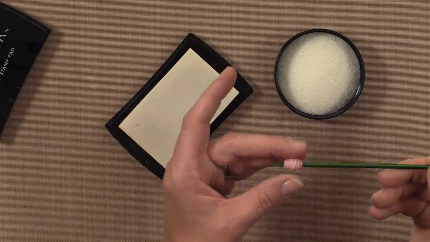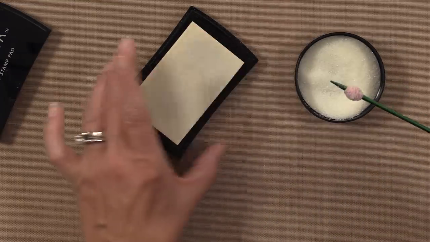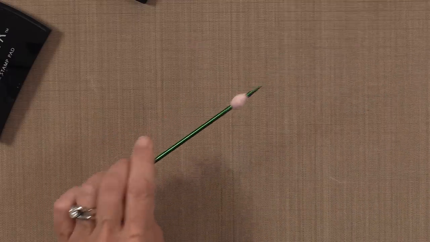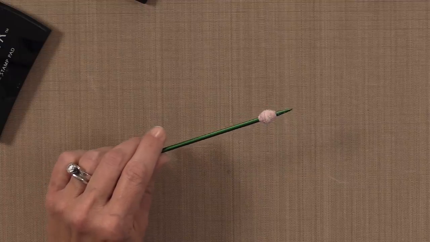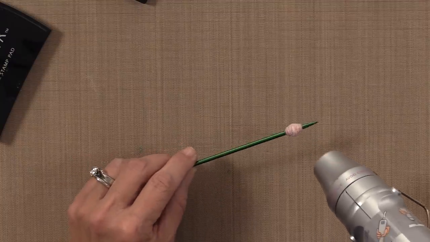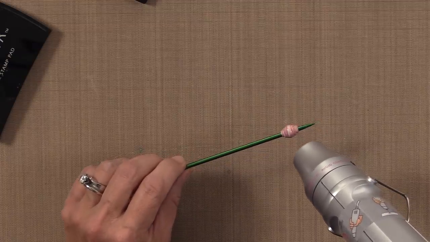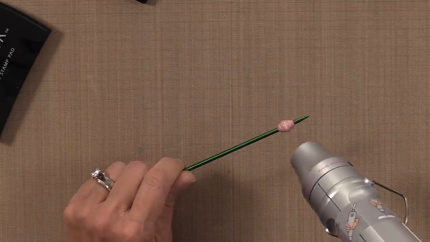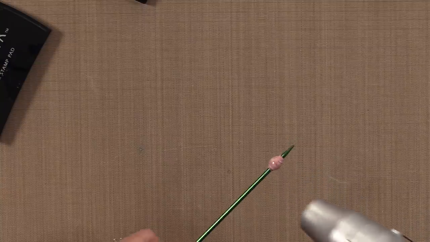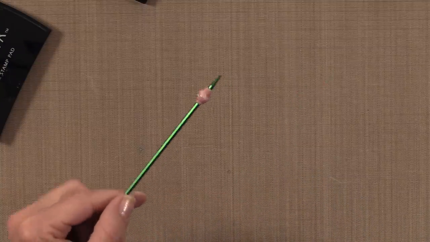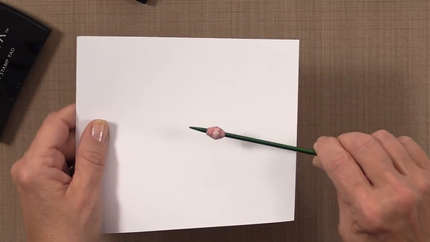And then you're going to roll your bead across the Versamark pad using that tool. So you want to get it completely covered with Versamark. Like that. Then flip it around to the other side and roll it into the ultra thick embossing powder. And then grab your heat tool and heat it. Now I would just get it a little hot first because then it will go a little bit faster. And you can start heating this ultra thick embossing powder. Turning it while you go. And this is what creates that beautiful shine. And it also makes it sturdier. It kind of holds all the papers together and makes it sturdier.